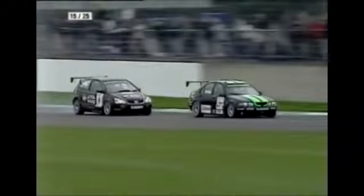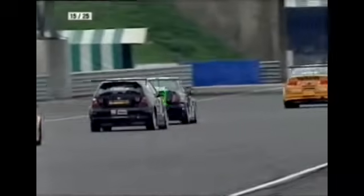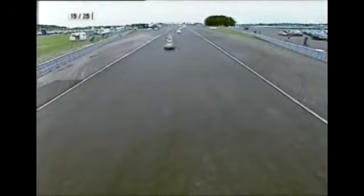He's driving superbly. He's got in front of Collard, and now it's Collard under pressure from Tom Chilton. Yeah, Chilton's getting very close on the brakes. I think Rob's been struggling with his style and the car. He works the front tyres very hard indeed, and maybe he's going to struggle with a bit of understeer, which is going to cost him on the brakes and into the corners at the end of this race.